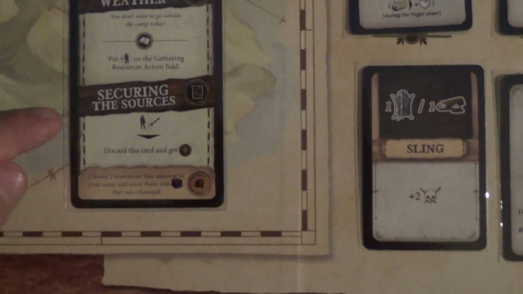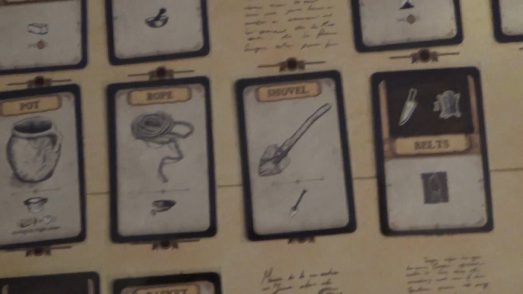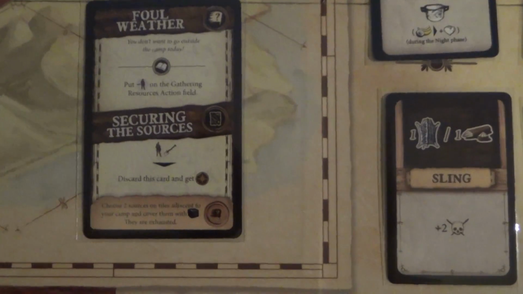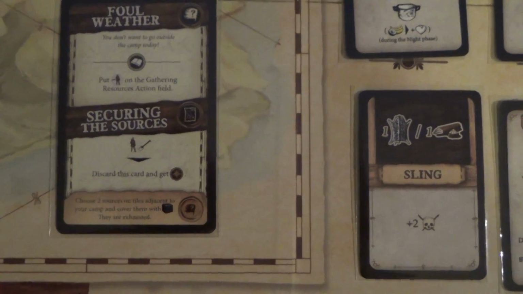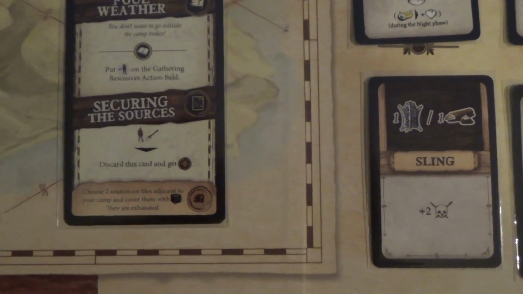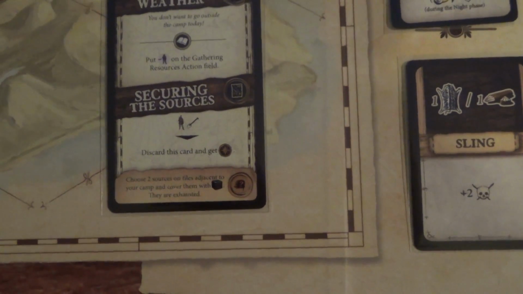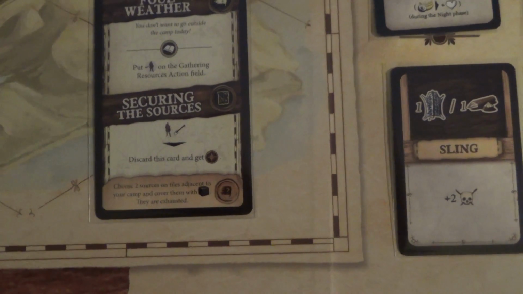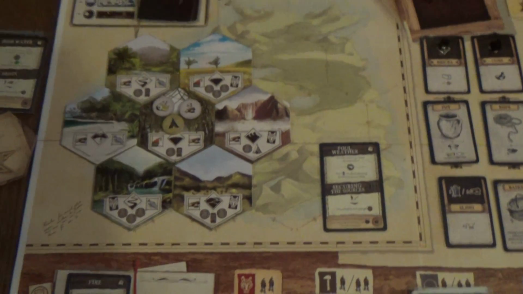So they linger on this deck until you actually remove them by taking one of these actions. Let's see, securing the sources, and well, that's good. That also required the shovel, so that's great. Securing the sources. A pawn and a shovel is needed. You discard this card and get a determination token. If you fail to do this, choose 2 sources on tiles adjacent to your camp and cover them with black cubes. They are exhausted.